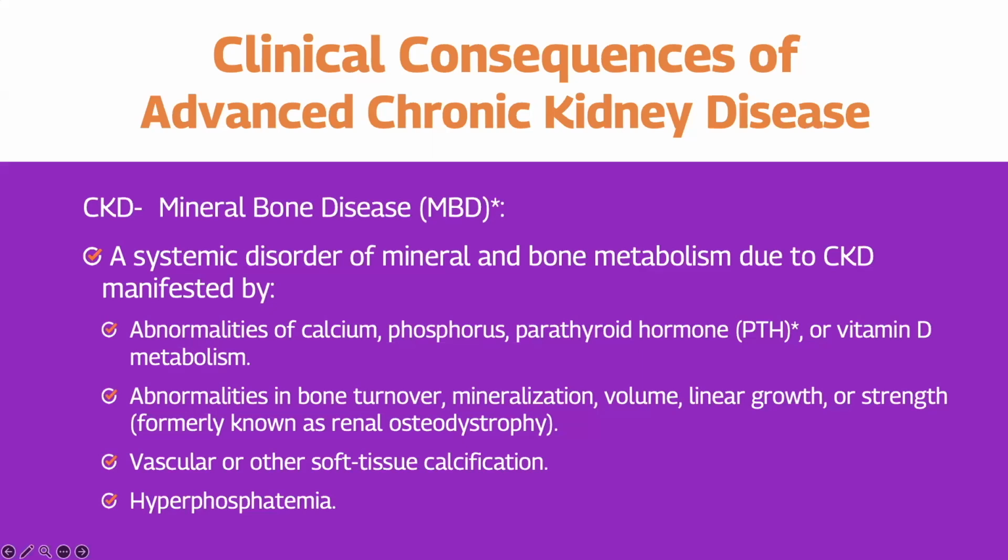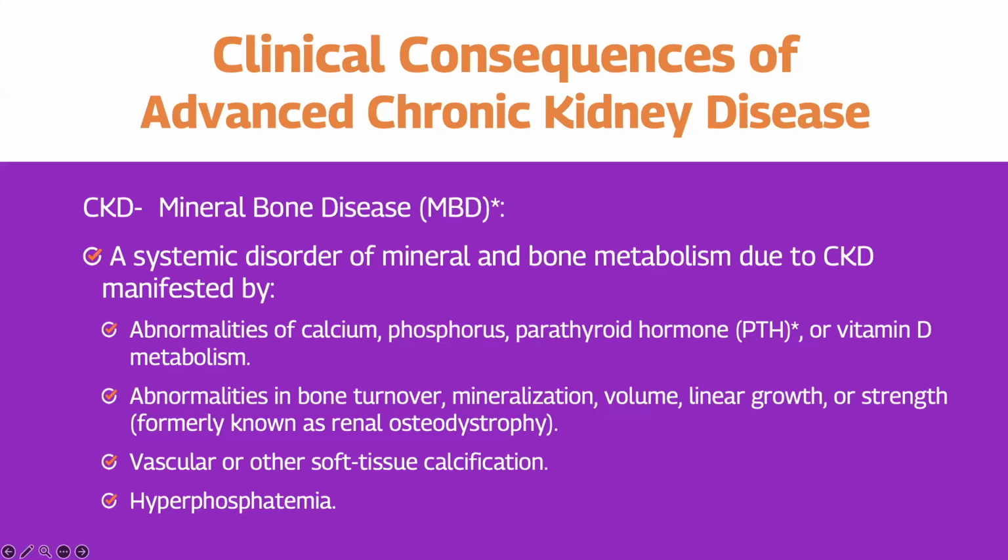Well, in normal physiology, we're going to be seeing that the parathyroid gland is going to be monitoring phosphorus and calcium levels in the patient's blood. So as serum phosphorus level increases, the parathyroid gland is going to respond by increasing the secretion of the parathyroid hormone, which would typically cause the kidney to excrete more phosphorus and absorb more calcium. However, in CKD, the kidneys are going to be unable to do either one of these.